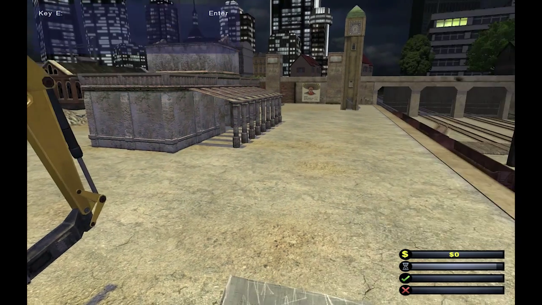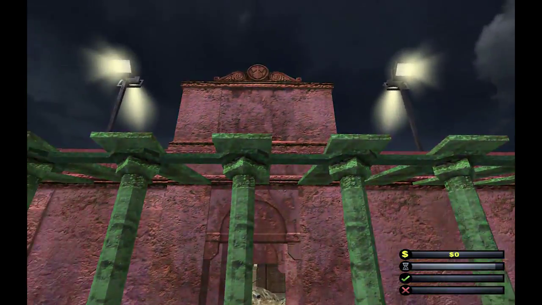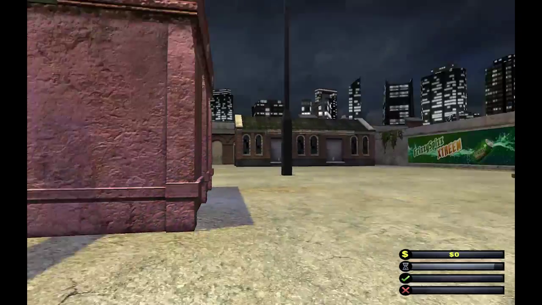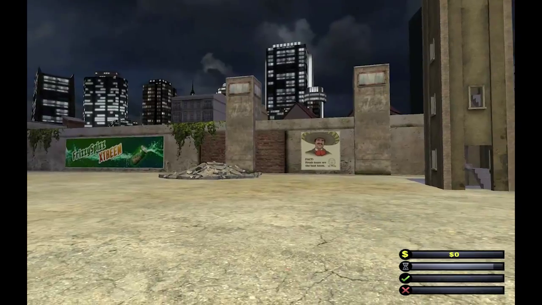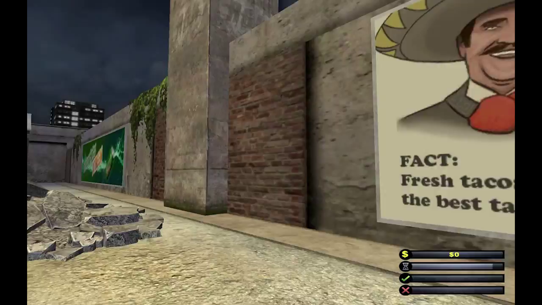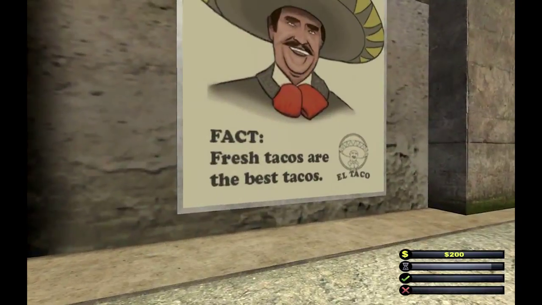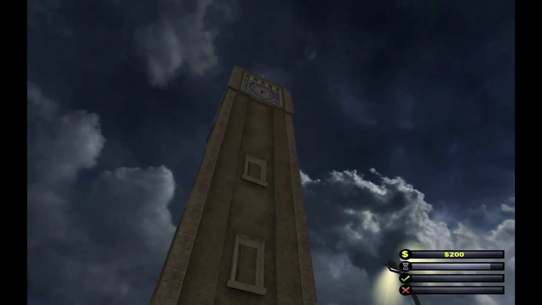It looks like we're in Texas or something like that. These buildings have that architecture look, right? That old school, deserty sand look. Maybe we're in Dallas or El Paso or something. Plus the fact that there's taco advertisements all over the place. I like tacos, don't get me wrong, but fact, fresh tacos are the best tacos. That is a fact.